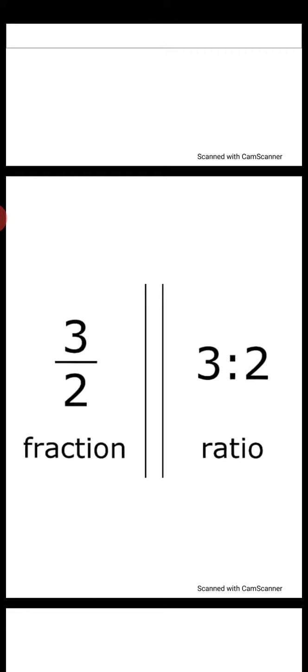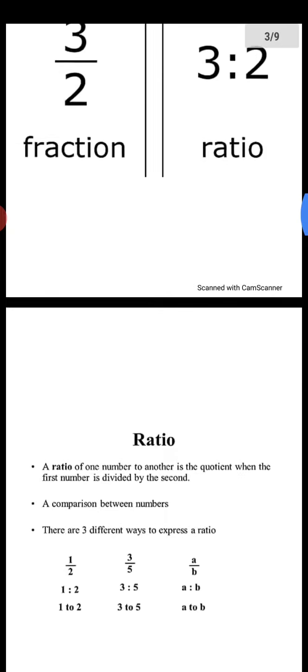As we can see how a fraction and a ratio look, we can distinguish between them. In the case of a fraction, we can see a number sits at the top of another one, divided by a fraction bar. And in the case of a ratio, we can see the two numbers are separated by a colon. If we try to see how they are defined in their own manner, let's begin with the ratio.